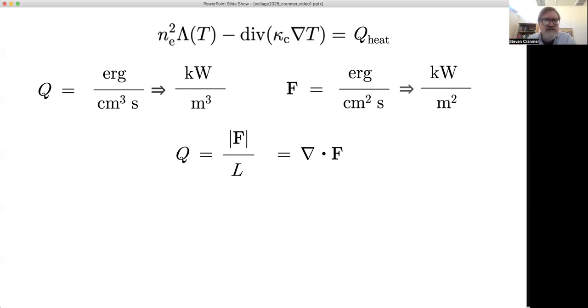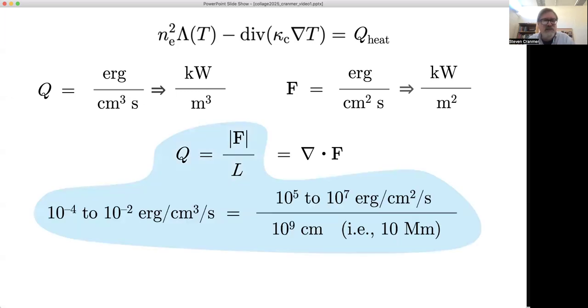And Sakurai gives these different numbers, but again, I think they're really the same thing, because at the end of section 4, Sakurai talks about a typical coronal heating rate of 10 to the minus 4 to 10 to the minus 2 ergs per centimeter cubed per second. But that is really the same thing as what he gives in the table earlier as an energy flux of 10 to the 5 to 10 to the 7 ergs per centimeter squared per second. These things are equal if you're talking about a length that converts the two of order about 10 megameters. And that is a very typical coronal loop length. So yeah, it's really the same thing.